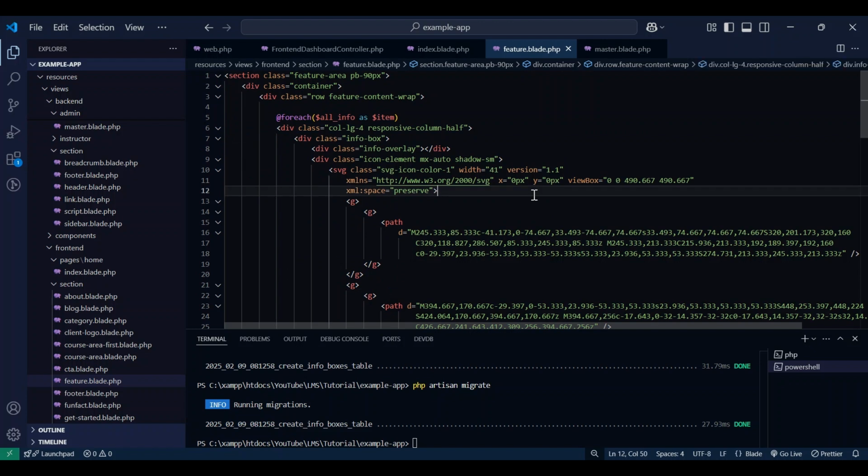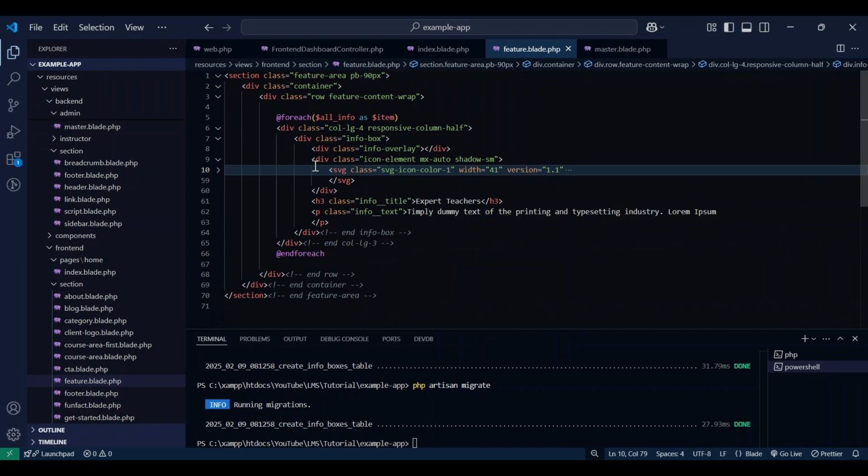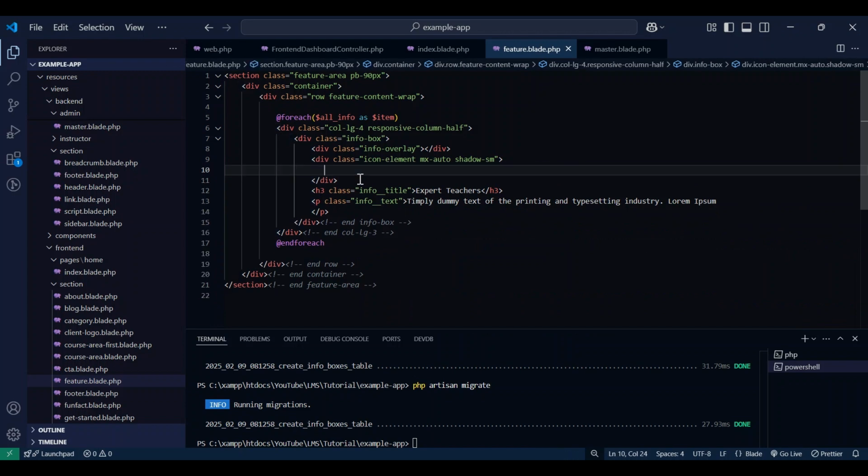And here, look at that, this is our SVG icon. So we just directly put the icon. This is the title.